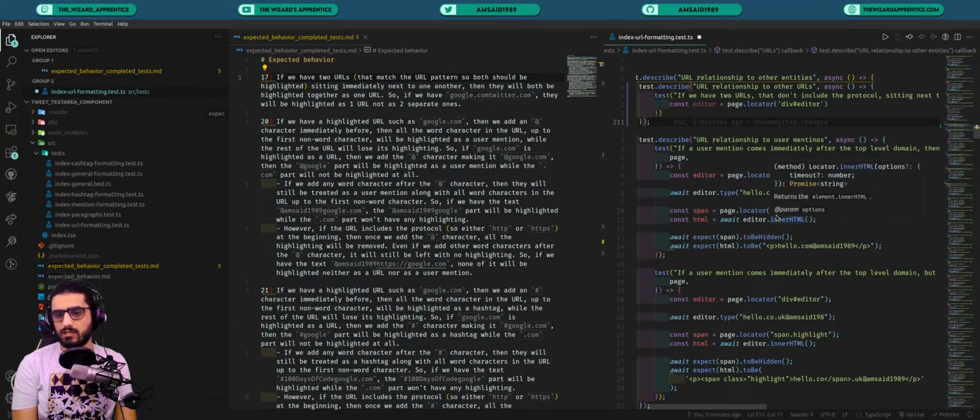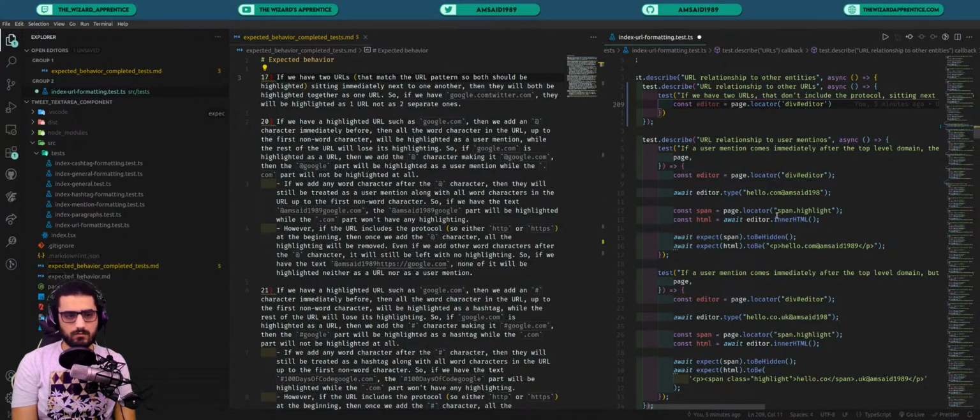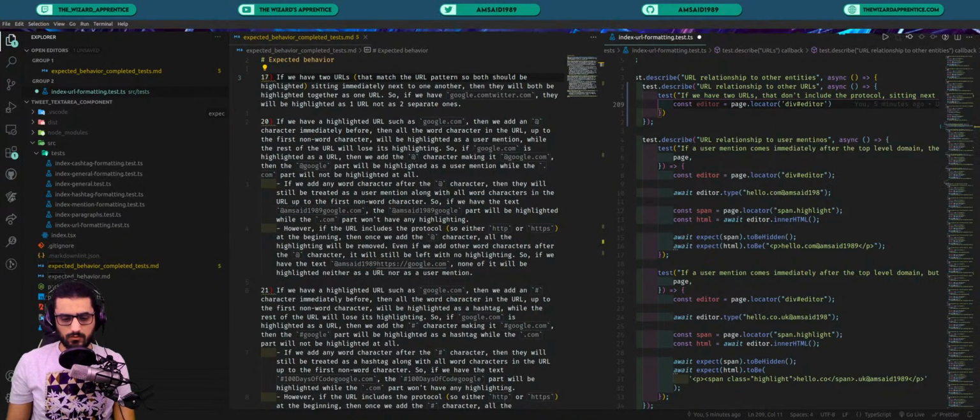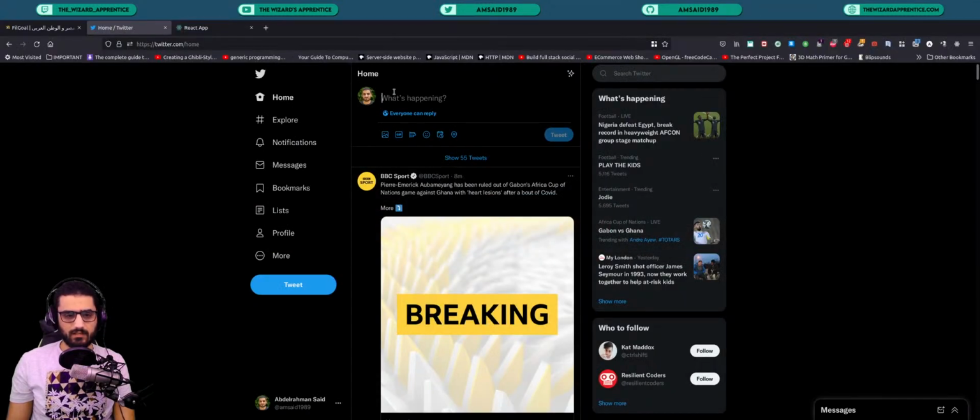So yeah, we're working here. As I said, this keeps going to the wrong tab. When we have something like this, for instance, if someone decides to type two URLs next to each other, it ends up being highlighted as just one URL.